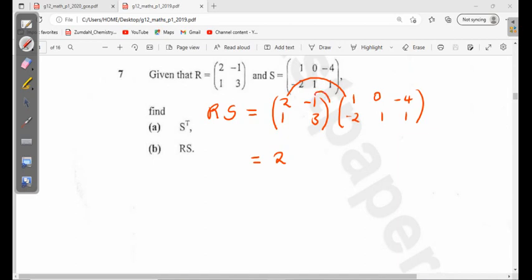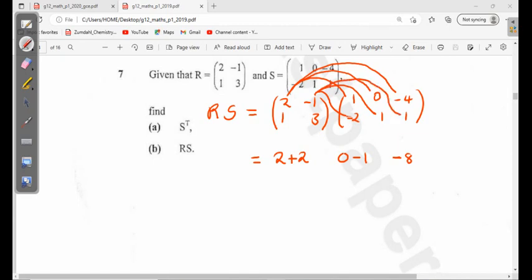So you're going to add those. When you are done with that one, again go to this one times 0, that is going to be a 0. Now write it along there, and then come again to this same negative 1, multiply with this one, that will give you a negative 1, so write it there. And then again come to this 2, multiply with the 1 at the end, 2 times negative 4, that will give you negative 8. And then the same negative 1 here, multiply with the one which is down, negative 1 times 1, which is negative 1. So when you are done with those, I'm going to rub this and then write it again so that it will be clean.